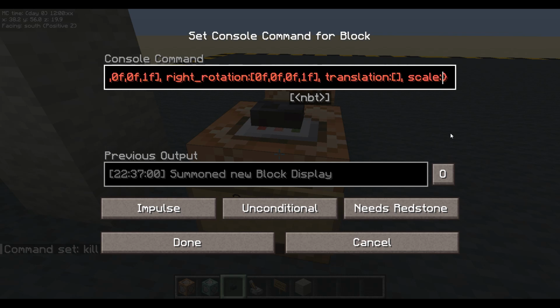And scale. Okay, what's my scale going to be? Normal width, too high though, and normal width. So normal width on the X and Z, too high, so our translation will be half of 1, which is 0.5, minus 0.5F, 0F, minus 0.5F. Okay.